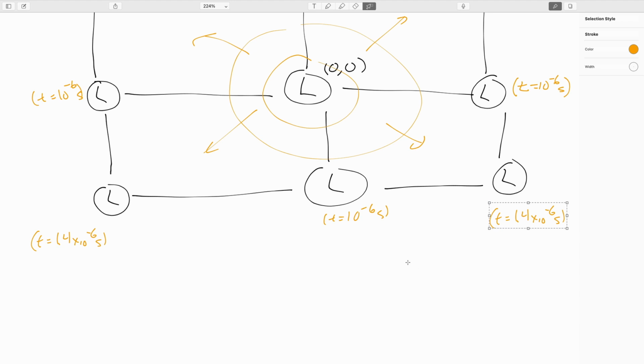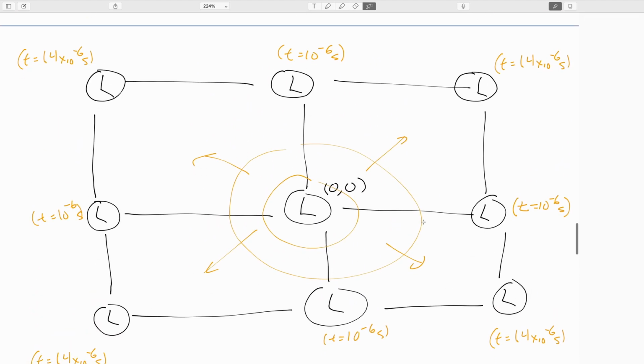So all of our really small people sitting in front of each of these clocks will have their clocks pre-computed so that at the time the light pulse would pass, so this is a little farther away, it's going to take a little longer, but when they see the pulse, they'll set it to 1.4 times 10 to the negative 6 seconds, but then this clock will be reading that, and so will these here that had already been set a little earlier. So then all the clocks will be going all at once.